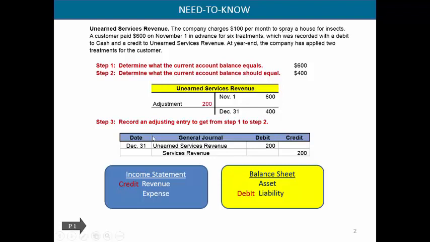And we do that through the following journal entry. We will debit unearned services revenue, and that is because we are reducing our liability because we are no longer liable for this. That means we have actually done this. And then we can recognize that this revenue is no longer unearned. It is now service revenue. So this is how we make our adjusting entries for unearned revenue.